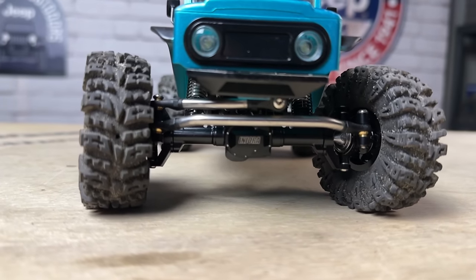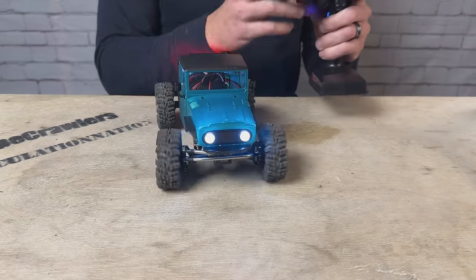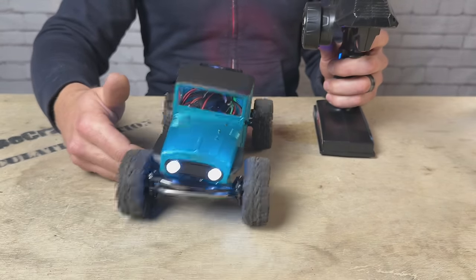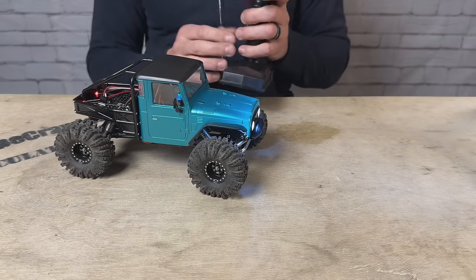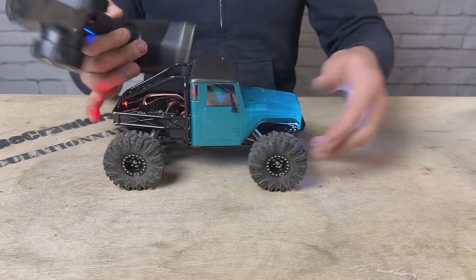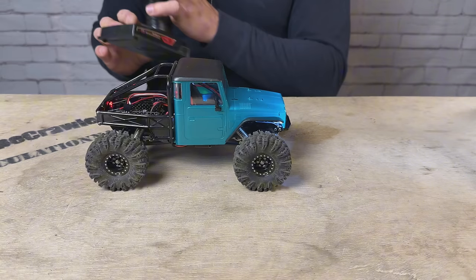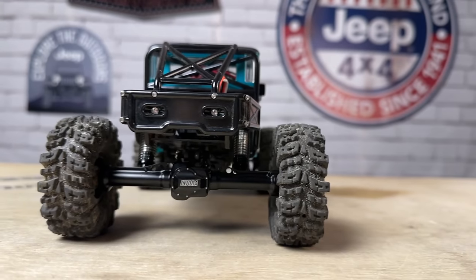For a steering servo, I'm running the Endura coreless 11kg servo. It's got decent speed, good enough for this build right now — I might look at upgrading in the future. The looks are just fantastic. This kit, the cage, and everything combined with the 1-inch wheels and the Swamp Claw tires — I think these are 63 or 64mm — great fit and finish on this thing. I contemplated doing the 1.3-inch wheels with 70mm tires, and I still might do that.